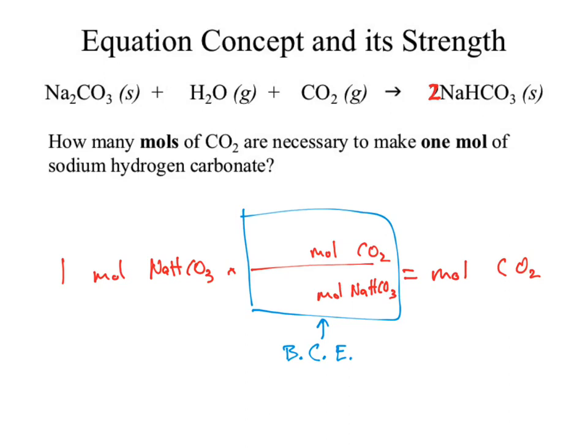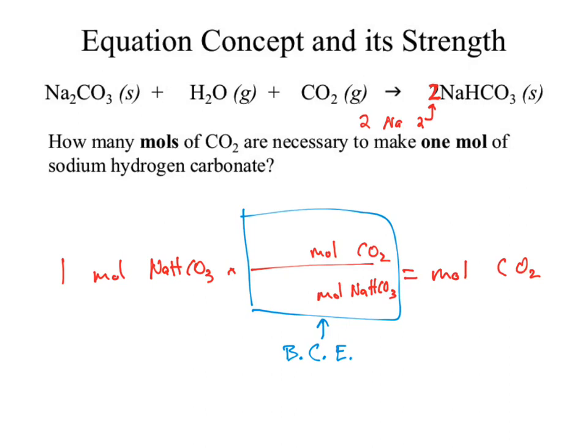How many sodiums are on the left-hand side? 2. How many sodiums do I need on the right-hand side? 2. Why is the 2 there? To balance the chemical equation. If you go through and check all the work here, I actually balanced it for you. That's why the 2's there. Okay? Always a good idea to check and verify that. But if you see numbers there, it's probably because the equation was balanced for you. Okay?